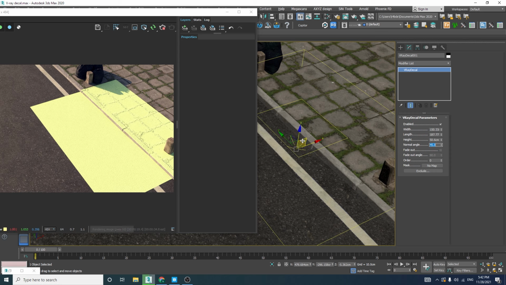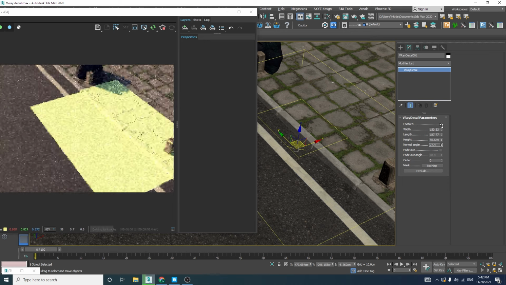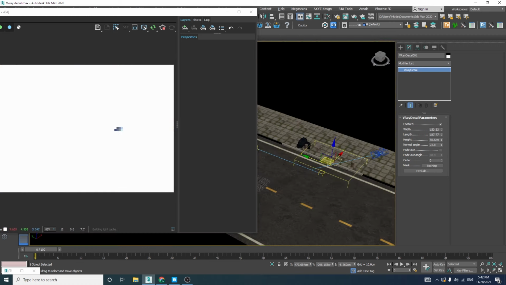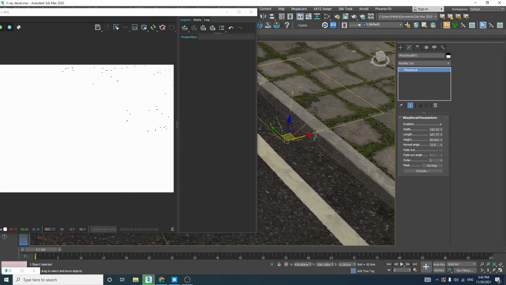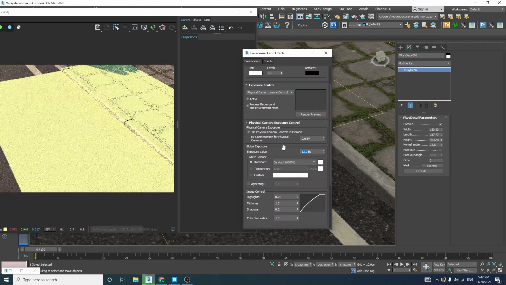Let's slightly increase this number to see when the material will appear on this side. It has to be somewhere around 80 degrees, I would say. I think we're gonna have to have a closer look. Okay, now that we are in the perspective view, the Vray camera exposure controls aren't working anymore, so we gotta change the EV value through the environment settings. For that, you can press 8 on your keyboard and increase the EV value until it looks fine.